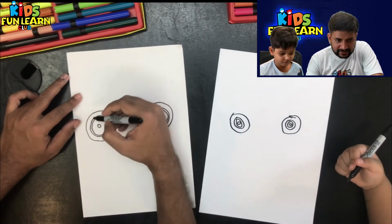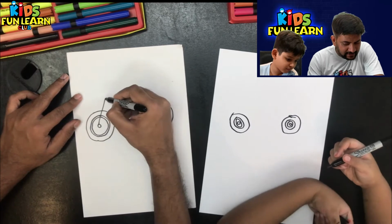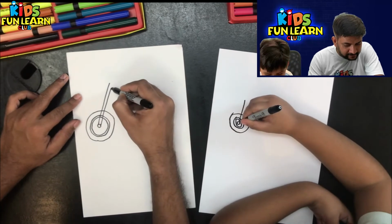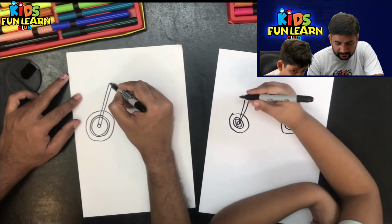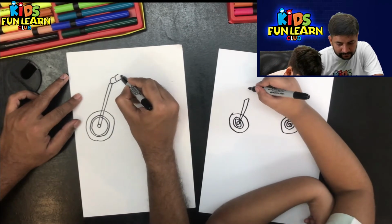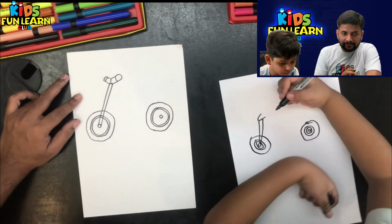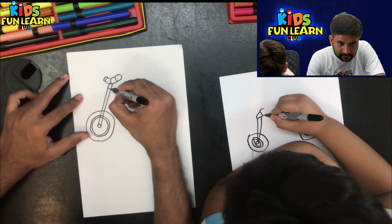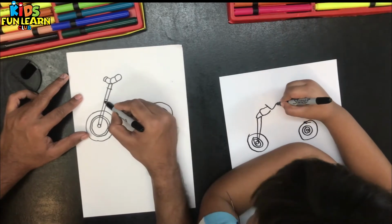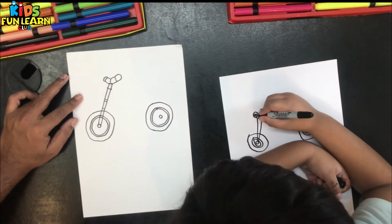Very good. Now let's make the handle of the bike. How is the handle? A little slanting line and a straight line, little and standing. And then we make the handle of it. Just a little. This and this. And this.